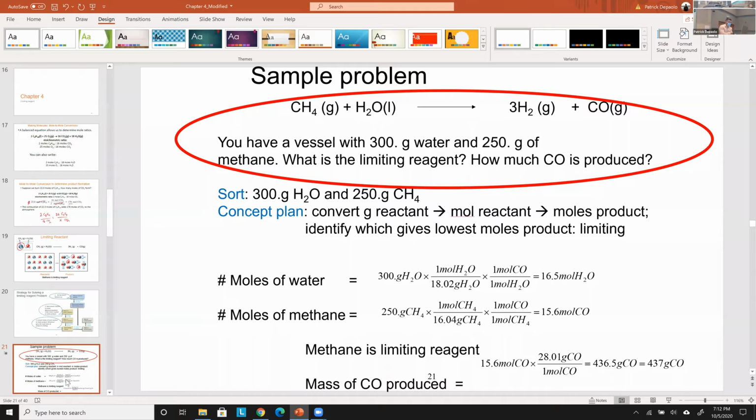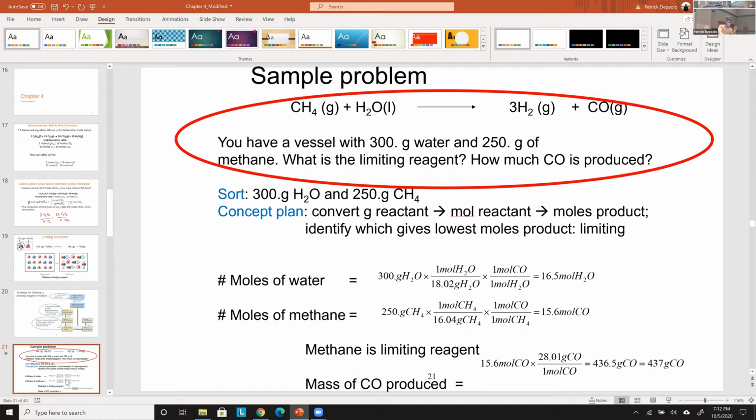So, the flow of how we solve these problems. The first thing is really: is the equation balanced? The second thing is moles, always moles. Just get all the moles, every number.